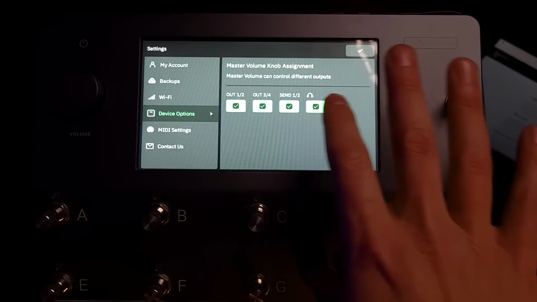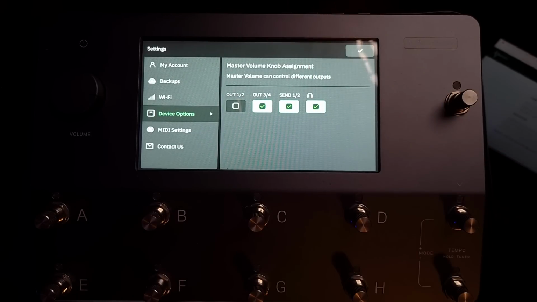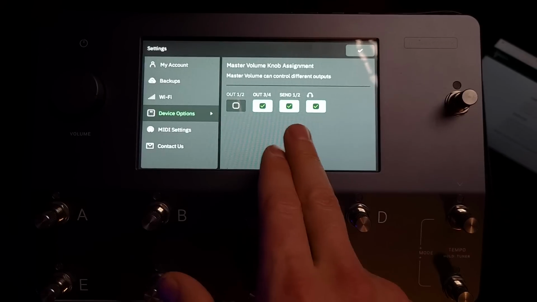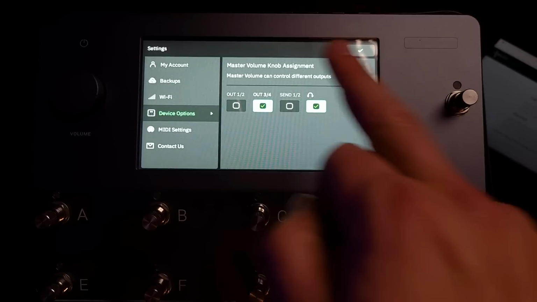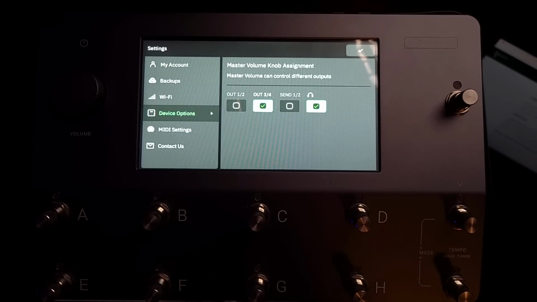There is no way that I can affect front of house with the volume knob, which is exactly the way I want it. So I will be taking this off of outputs 1 and 2 because those are going to be my regular XLR outs. And then for output 3 and 4, those typically go to an FRFR, or I'm doing the send, an effects loop send. So I'm going to turn that off too, because if I'm using an effects loop or a send, I don't want to be able to adjust that volume personally. But outputs 3 and 4 and the headphones are always going to be the way I monitor myself.